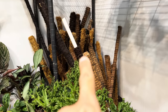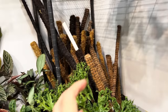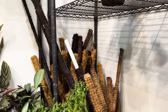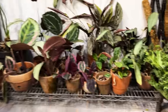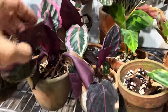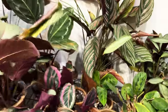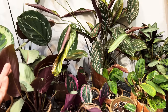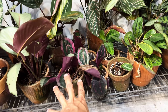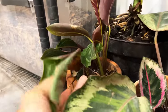I've moved all the Calatheas here and look at how sad they are. A lot of them died back because they were smothered under the shelf outside in the construction area — it's so dusty — and then they were just piled up outside for about three weeks. They are not happy. I think this one might be sunburned. I have a lot of rescuing to do in my next episode. They will probably have to be sprayed down with neem oil as well, because these guys had a lot of spider mites on them. This is so sad, but I'm going to bring you back to life.